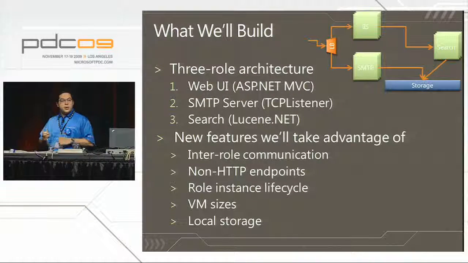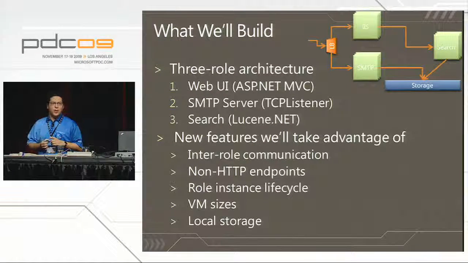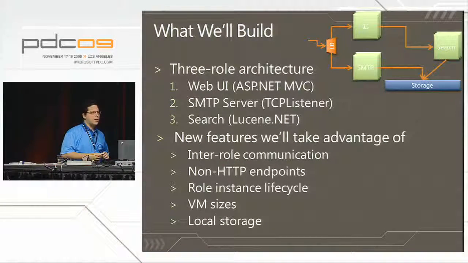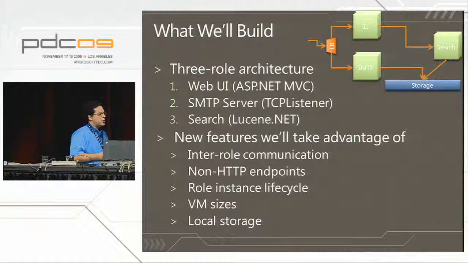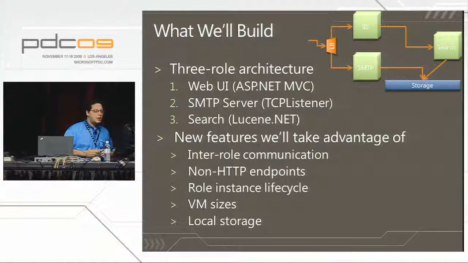And then we're going to add search, and we're going to use something called Lucene. I don't know if anybody's familiar with Lucene. Probably a lot of you are, because it's very popular. Really, search API, I guess is the way to say it, is Lucene. And we're going to use the .NET variety of Lucene.